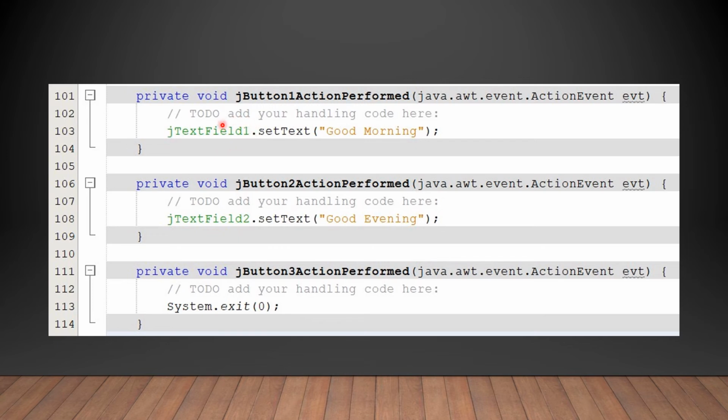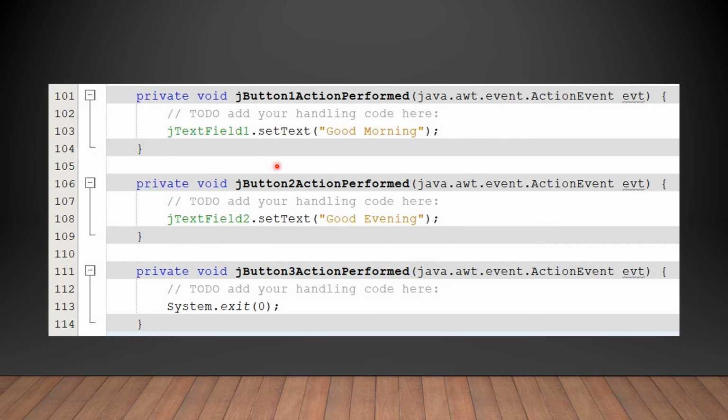For example, if you name this text field MTF and this text field ETF, you can remember that MTF stands for morning text field and ETF stands for evening text field. So it will be easy for you to remember. This is how you should practice naming the various components so that you can remember their names while coding, because it will be easy for you.